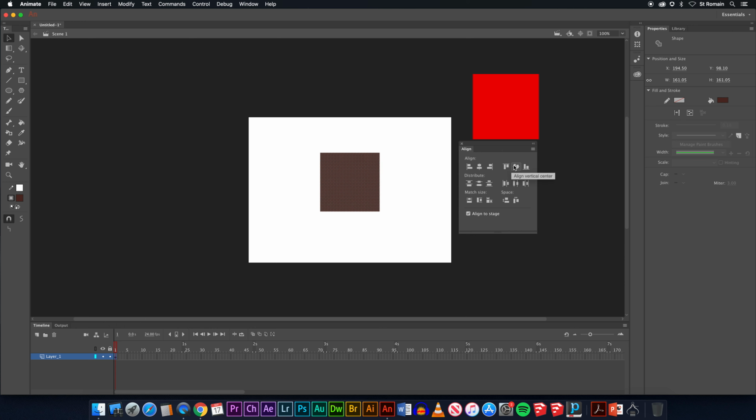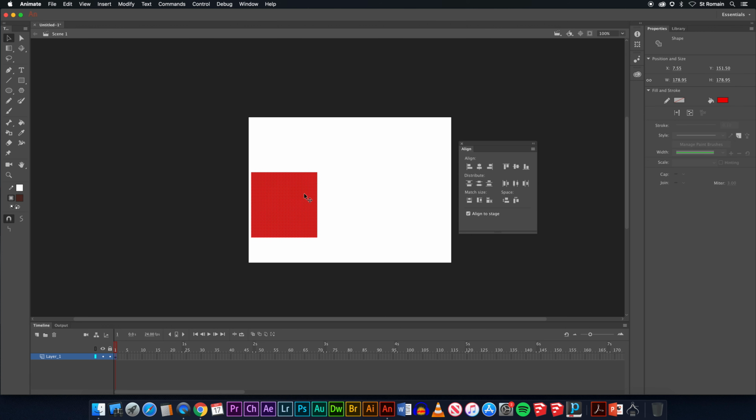Okay, we do the same thing with this. Not to forget which is in front. That's in front. Okay, so I'm going to undo that. I can now align this like this, but the problem is that's in front of the other one, and actually it disappears. Watch, if I click away and move it, because this is on the same layer, it actually overwrote that dark one. We saw that in the last tutorial. So I'm going to undo those two steps.